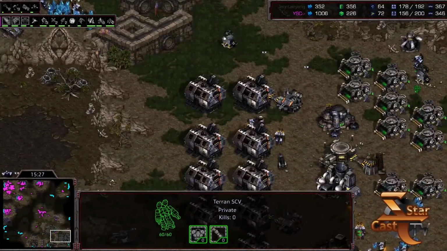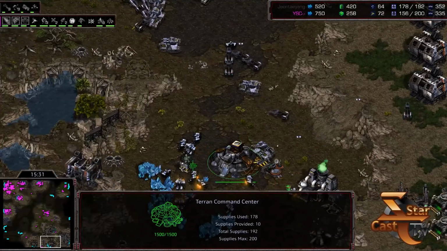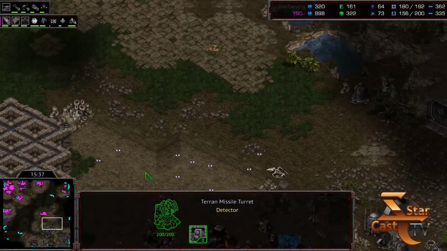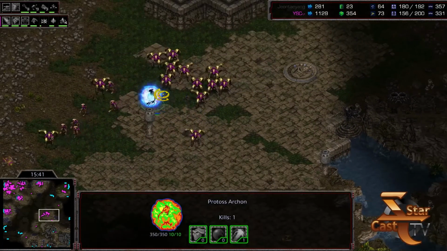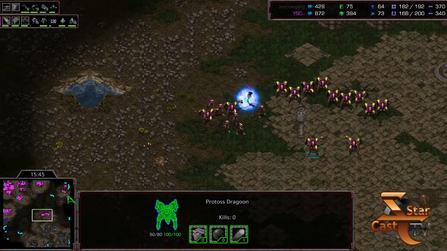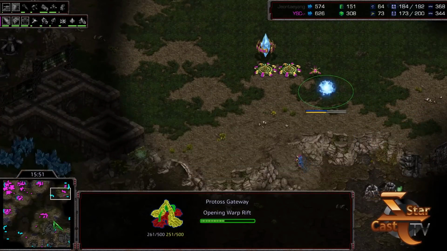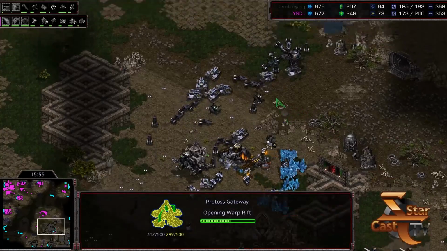I tell you, it really feels like TY is a bit averse to missile turrets. It doesn't have that many out here. Just a few here and there. I guess that's a good deterrent to observers, but really nothing against arbiters, which of course aren't in the game, or the speed shuttles, which have been kind of all over the game so far. Now a couple cannons, as well as a gateway at the top right as he tries to take this main. Really, this could be either player's game right now.